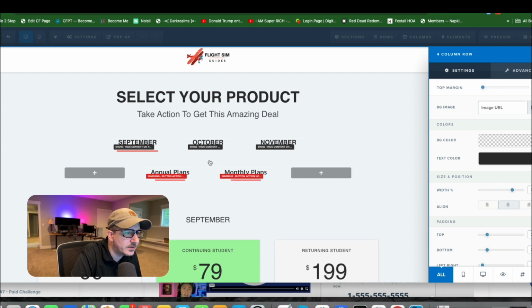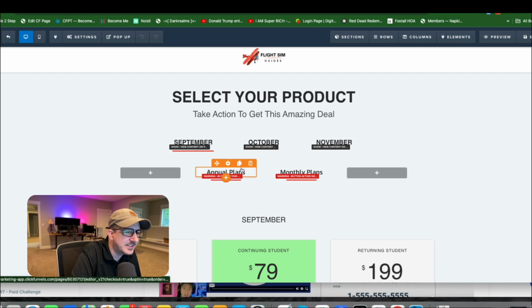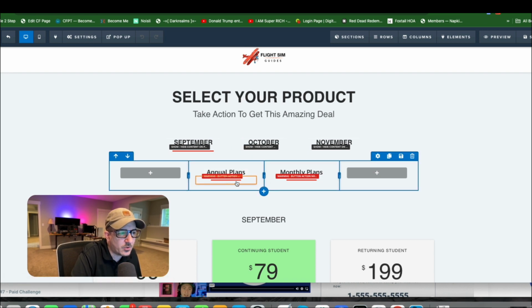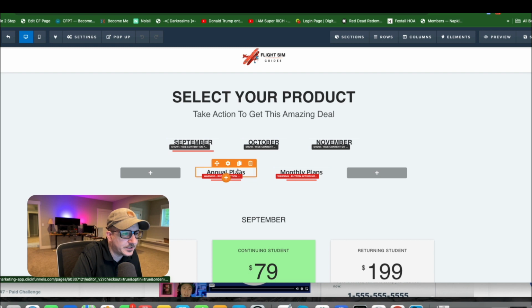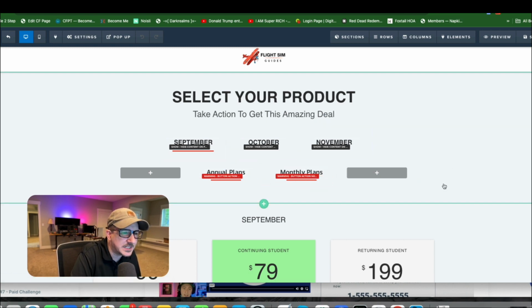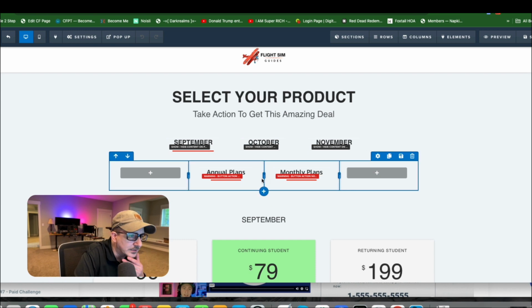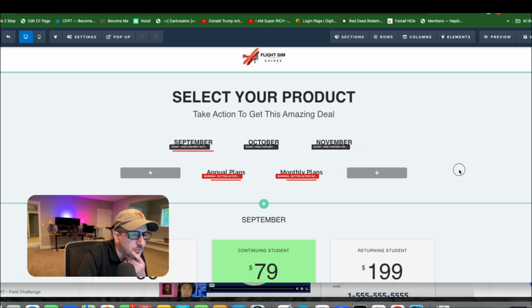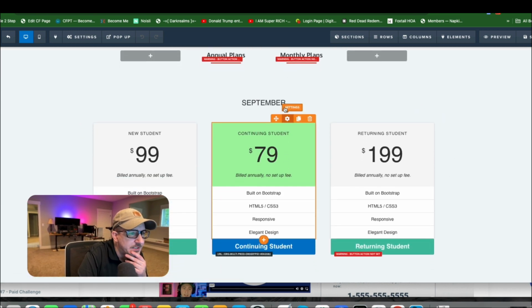If you really wanted to, I would try to keep it centered. That way the divider is centered underneath it. If you try to left and right justify things, it's going to get a little bit messy in the long run, right? So what you're going to do from here, let me show you how we did this.